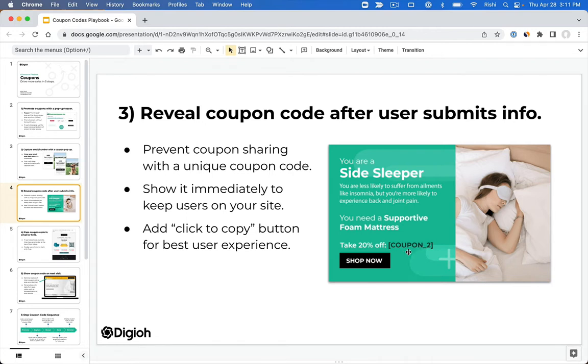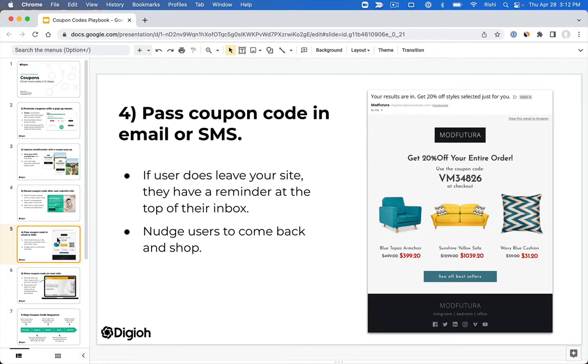Now, if your email deliverability is suffering, like your customers are complaining that your email keeps going to their spam box, only in that case do I recommend saying, hey, check your email inbox to get the coupon code. The reason is you never want to take someone away from your site. The opportunity is now. Get them to take the coupon code, get them to add that item to the cart if you can, and then check out right away. So the goal is to keep them on your site, keep them engaged, and get them to use the coupon code as quickly as possible.